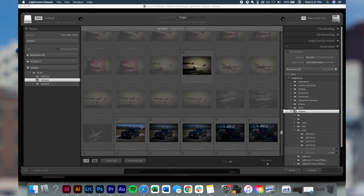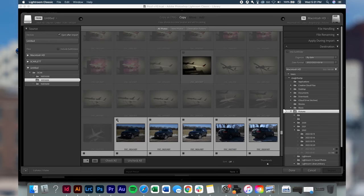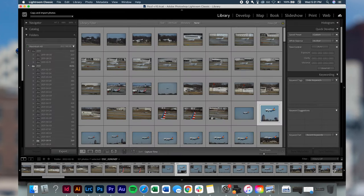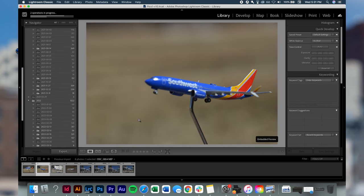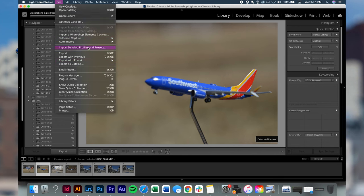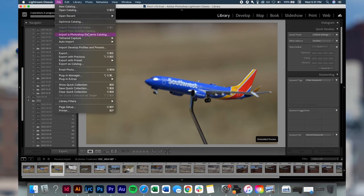Remember, these are literally large files. I usually shoot so that my photos are pretty big because they're RAWs. And then from there, let's wait for these to import. And from there, you can easily end up with 20 gigabytes of RAW files coming in.